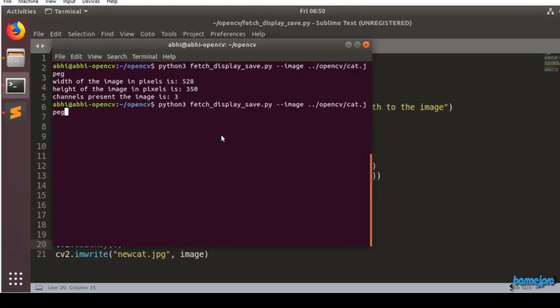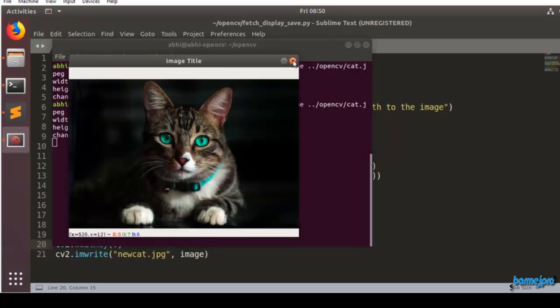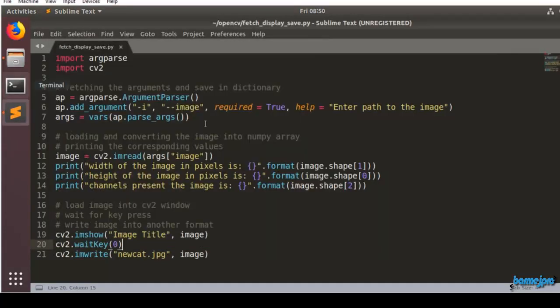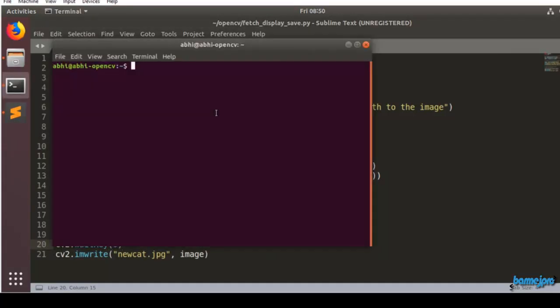And just in case you close this window but the program is still running, we cannot do anything for that because it's a process. It will be running in the background. So in that case, we have to close the terminal and open it once again. That's the easiest solution available. CD opencv and run the program once again.